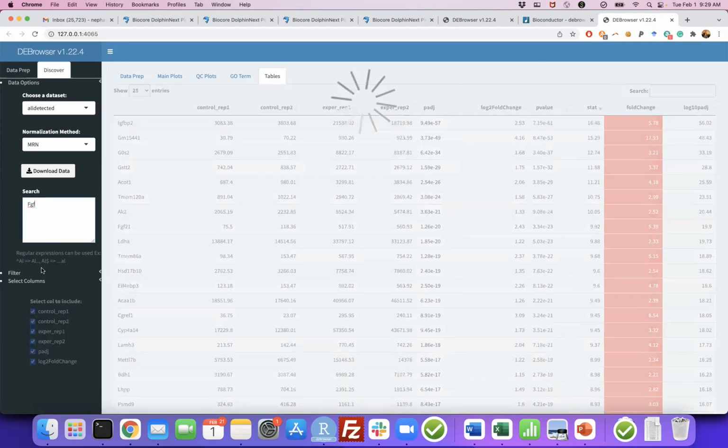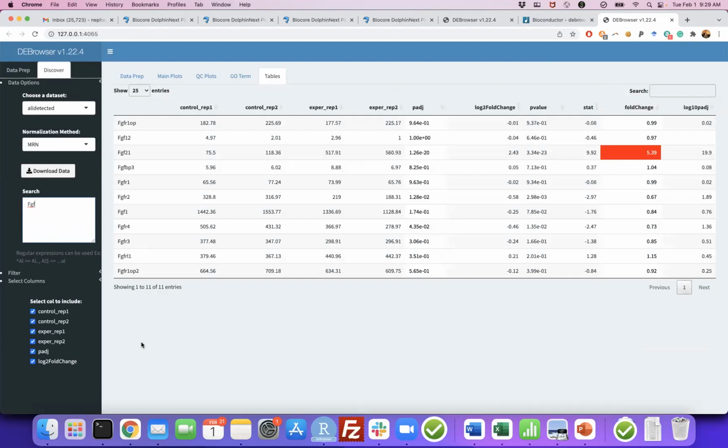For example, if you search FGF genes in all detected, see, I changed this to all detected. So of all the FGF genes, only one of them looks significantly upregulated. It's FGF21. So in our homework, we did this. We know that this was upregulated. The other FGF genes are not upregulated using two samples. And there's another option here that you can put these two comparisons together into the same table.